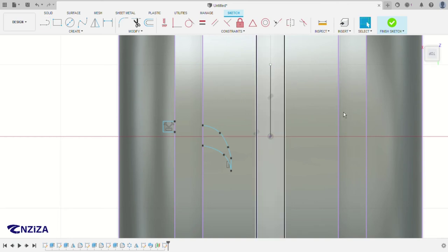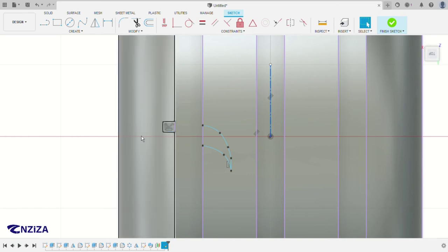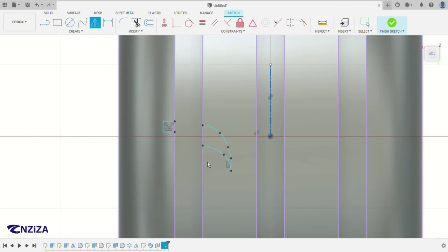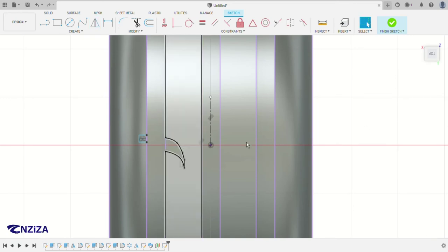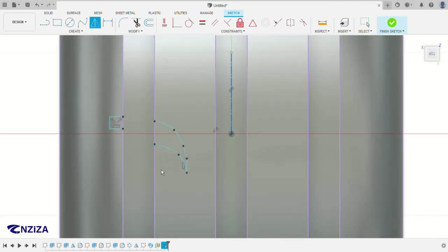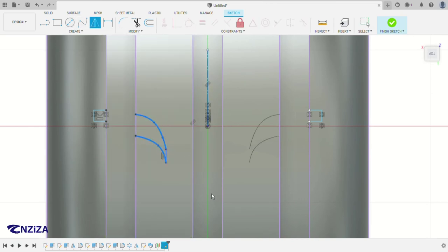So you can make this line a construction line by just using this tool, either construction or center line. But center line is better because if you're going to use the mirror here, you just click on the mirror, like this, like this, like this. Automatically it will realize this is the center. So the mirror just use like this. As you can see, it has detected this is the mirror line without even clicking on it. Okay. So we have another feature, this one right here. Yeah, as you can see.